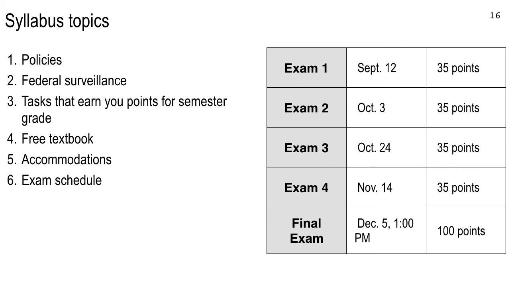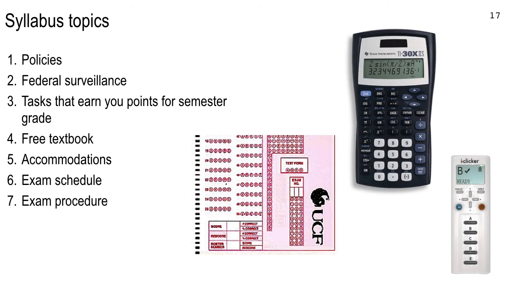All right, so the exam schedule. All right, exam procedure. Now, some of you asked about this. The raspberry colored Scantron is what you want. Bring a number 2 pencil. Bring a good eraser. What you want to do is get one of these pink erasers like what you used in second grade, and then it won't tear the Scantron when you try to erase, and it won't smudge the dots. So get a good eraser, number 2 pencil, of course.